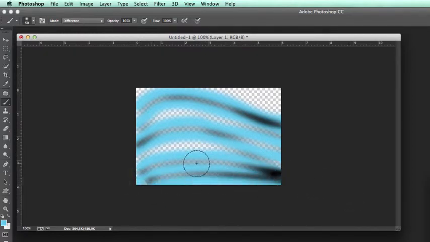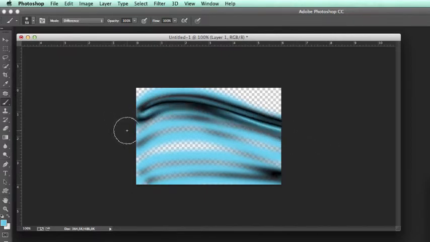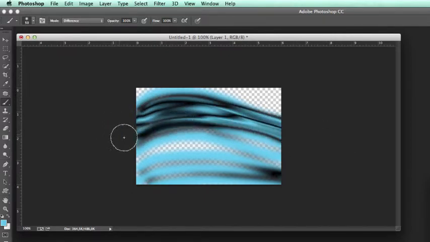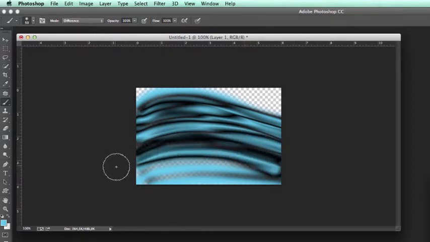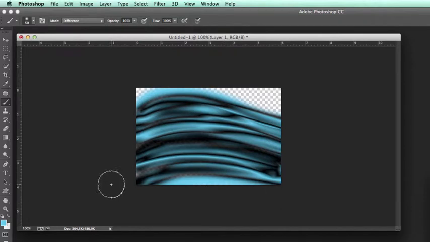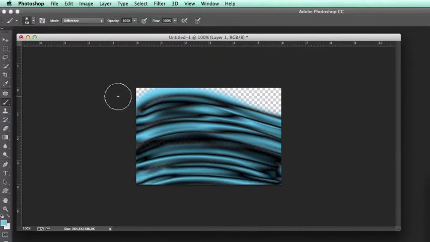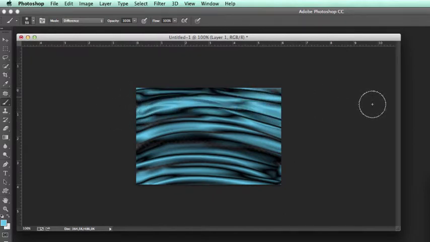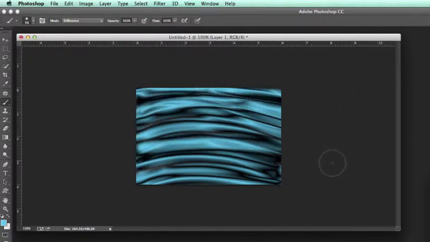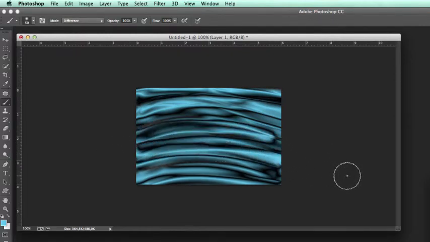Now, wherever you see these black lines, because that is what happens in the brush blending mode of difference, we paint again. And we keep painting, and this is an additive effect. And as you paint over those intersecting brush strokes, you're getting this blue, velvety look and feel of your illustration. And we fill up the canvas. We don't want to see any of that grey canvas behind.